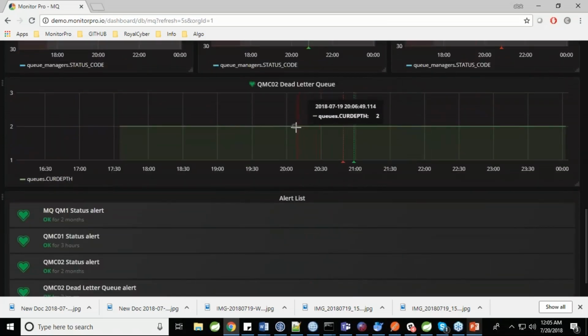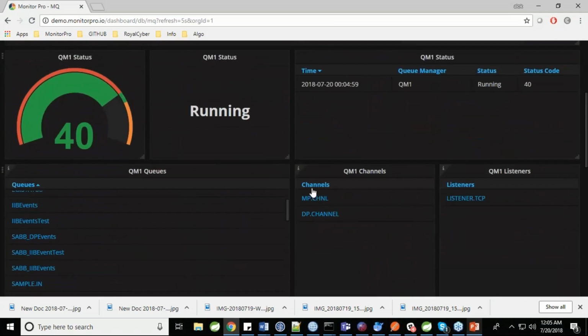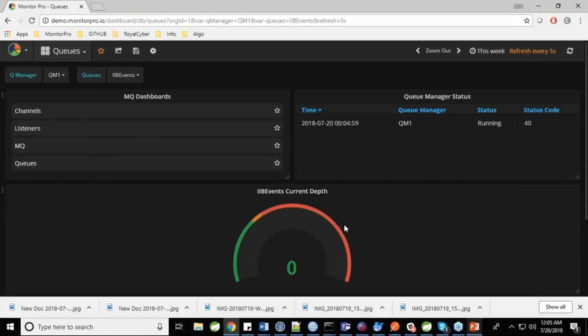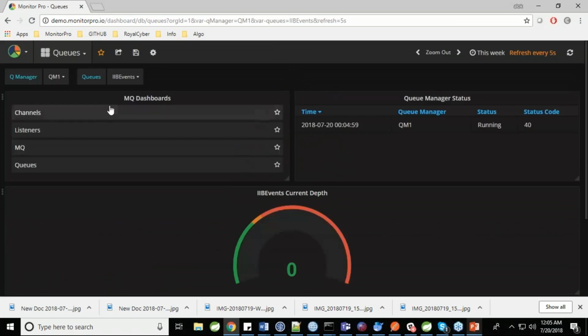Dead letter queue holds the messages which don't go to the intended queue; they land up in the dead letter queue. You can set alerts on a particular threshold. The same is offered for the queues, where the metrics include current depth, with alerts on current depth and the input and output processes.